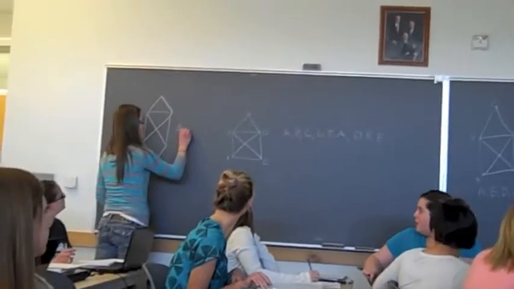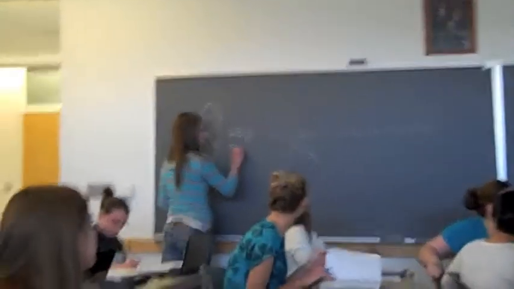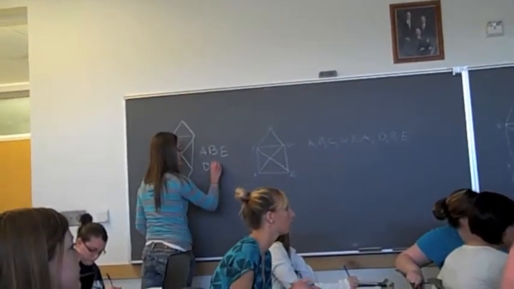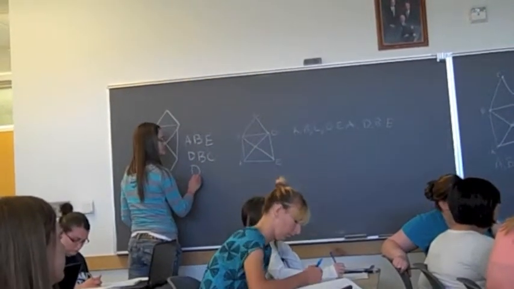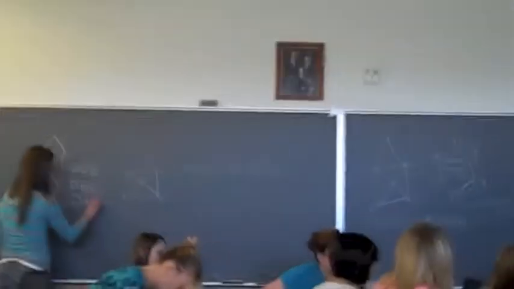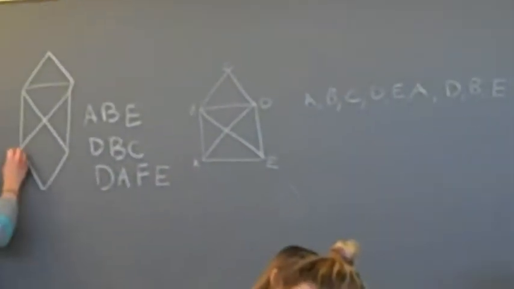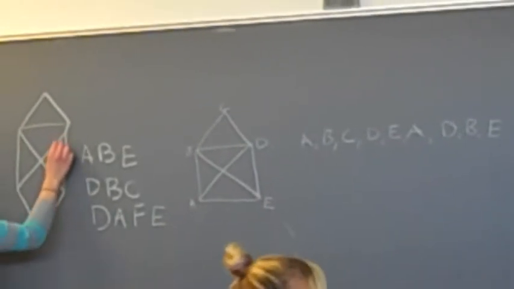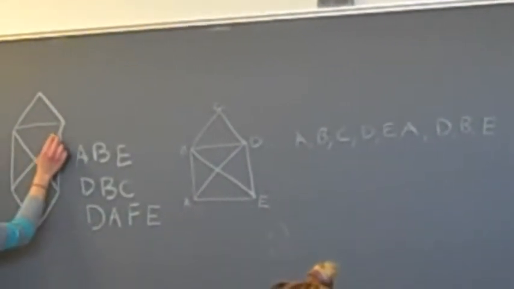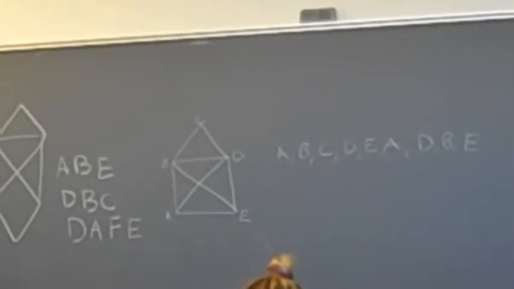E, G, E, D, A. Okay, A, B, E, D, then back to B, up to C, down to D again, then to A, and then to F, and then to E. Okay, if you go in that order, she just wrote her path. That's how you designate a path. It's got letters on it. You just do the order you go in. She could have stuck the G in there, but since she went through it, we all know.